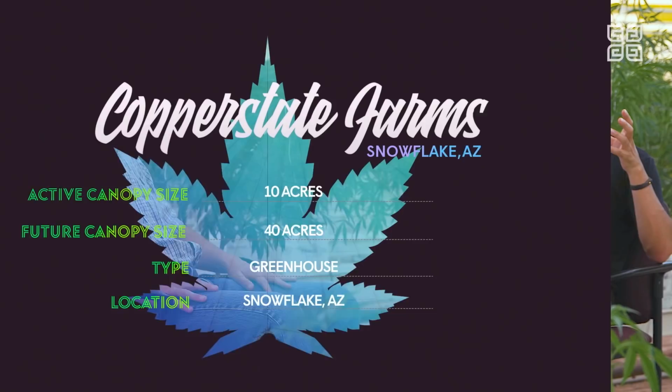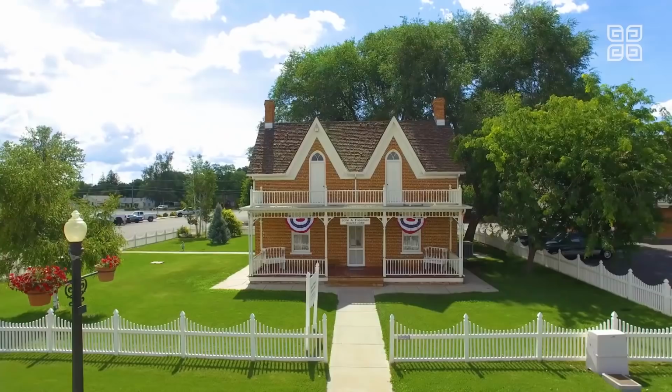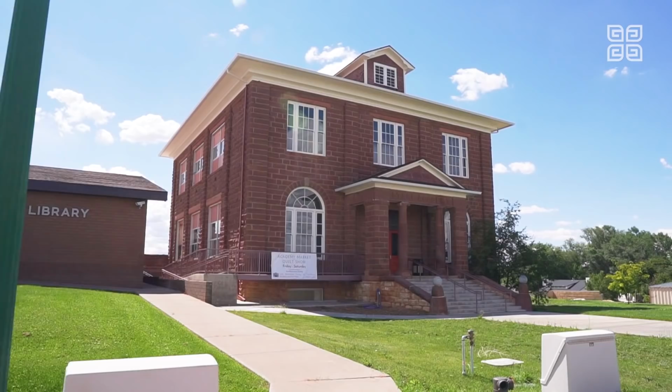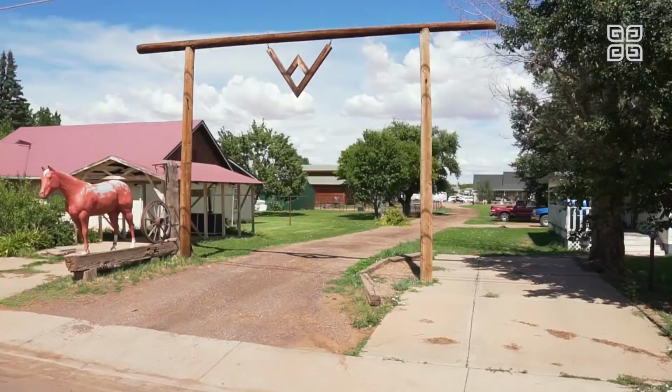I just walked into Copperstate Farms, and I'm here with Fife, the owner of the facility. So Fife, I know that you didn't start in cannabis, as none of us did. So what was your life like up until now? For the last 20 years, I've been growing tomatoes, seedless cucumbers, and red, yellow, and orange bell peppers in greenhouses. Basically, there was this green revolution going on right here in my home state. And I thought, wow, I've been learning about commercial agriculture and greenhouse farming my whole life, and now there's real demand for it in the state of Arizona.